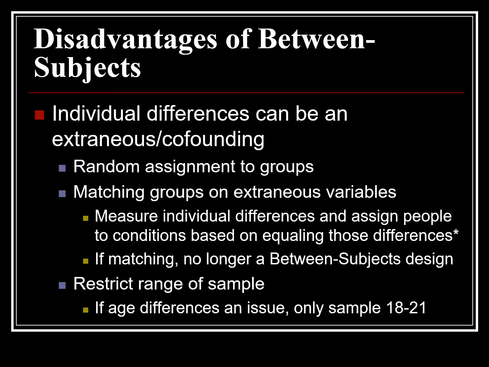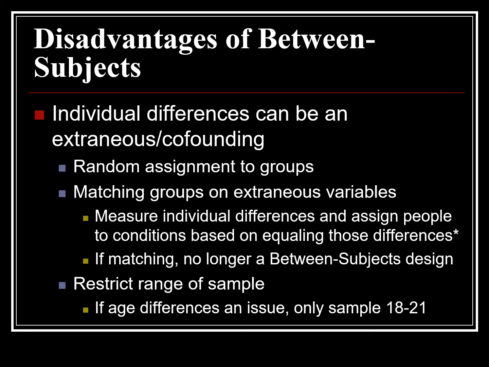If matching, however, we're no longer a between subject design. So if you decide you're going to use matching instead of random assignment, it's an either or choice. You either use random assignment or you use matching. We would use matching in situations where we're really less worried about individual differences across the board as we are about very specific individual differences that we can measure. In that case, we might want to say, for all we know, there may be individual differences that varied with our IV, but we don't think they're confounds. What we were worried about were these three, and therefore we measured them and we matched them.